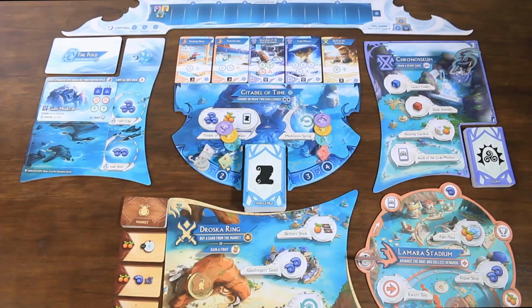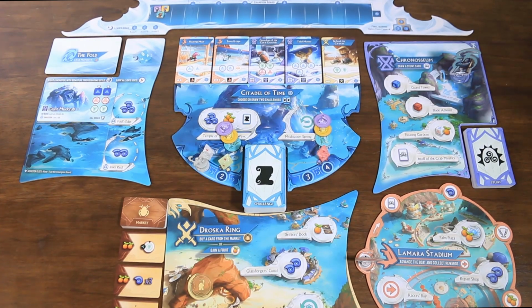The main objective of Tidal Blades is to obtain the most victory points scored at the end of the 4th round. Victory points can be gained through completing challenges, increasing trait levels, progressing on the champion board, achieving secret goals, and landing hits on monsters. The player with the highest total wins.